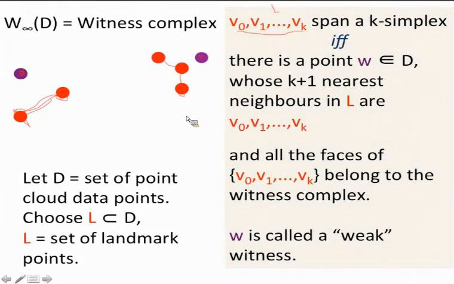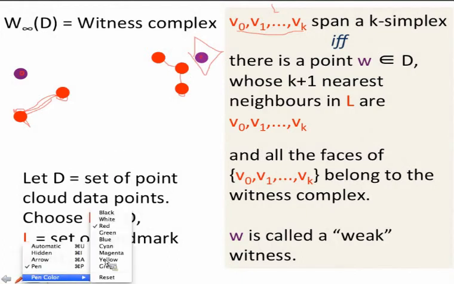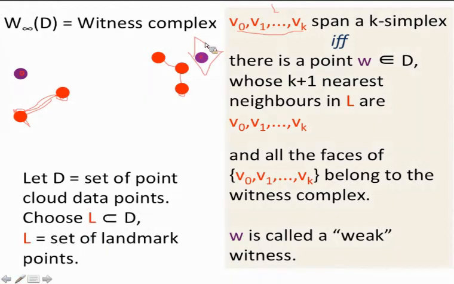So I could look at the three nearest neighbors of this one. The three nearest neighbors would be these three points. But I don't want to throw in the triangle because the faces don't exist. If the faces don't exist, you can't throw in the triangle. And so we don't throw in the triangle. We just would have our stuff right here. That would be it.